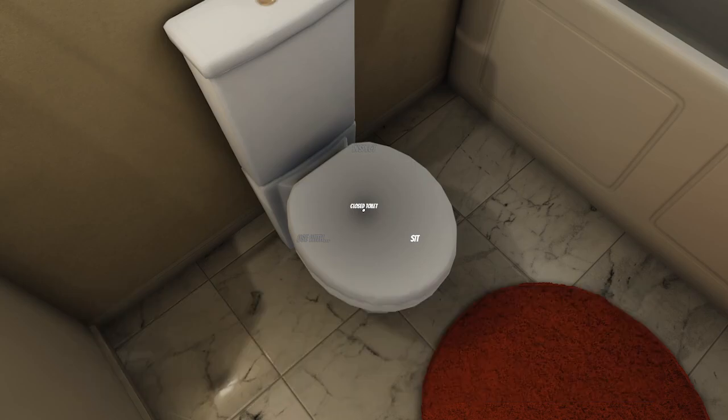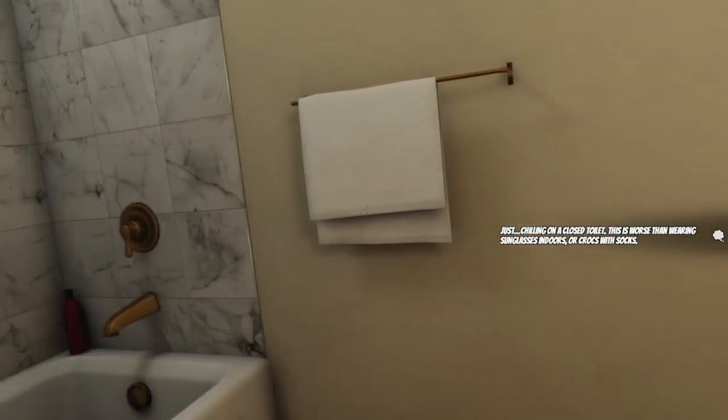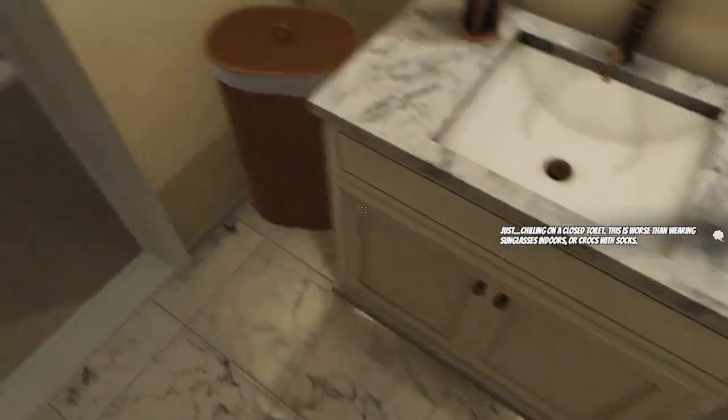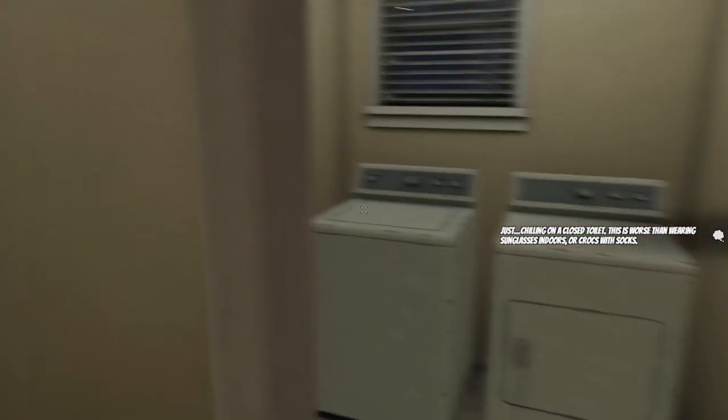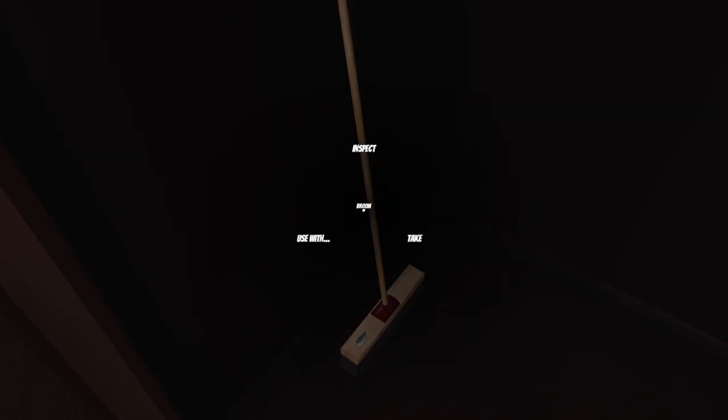Sit on the closed toilet. This is worse than wearing sunglasses indoors or Crocs with socks. I'm pretty sure he's gone at this point. I agree with you. Earlier he asked me if I knew where his pants were. Okay, where else can we steal shit? Oh, the closet. But I gotta make sure I reach my own goals too someday. That's getting shoved up someone's ass.